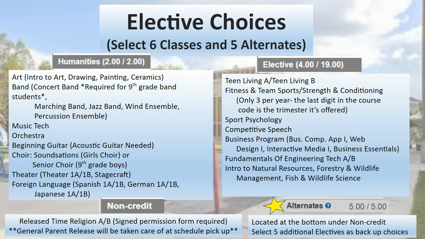Your core class selections for your ninth graders are complete, 9 of the 15 required classes for next year. So your student will select 6 additional humanities and electives for next year. When their class selection is at 15, they're going to also give us 5 alternates, which are backup classes. Those alternates are at the very, very bottom of your course plan if you scroll all the way down, and we are going to need 5 alternates, which are classes that they would be okay taking if we were unable to get them their first course requests.